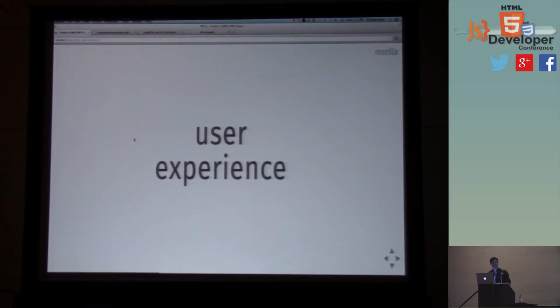The next thing is user experience. Previously, when I opened up a PDF on my computer, it was often a pain point for me. It would switch contexts, the keyboard shortcuts wouldn't work, it would open up in a new window or something like that. So we wanted to make PDF a streamlined format for the browser.